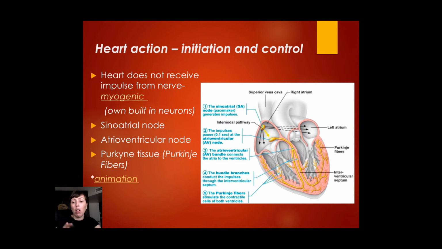So again, it starts in the sinoatrial node. It moves through all of the atrium walls, essentially at the same time they contract, but we don't want the atrium and the ventricle contracting at the same time. Otherwise, all blood would be constantly pushed in and then pulled back into the heart at the same time, which we don't want. So there has to be non-conducting tissue that will slow that wave so that the ventricles contract after the walls of the atrium do. So the cardiac muscle will contract from the bottom up, squeezing blood upwards and into the arteries. I encourage you to use my links here and watch these animations.